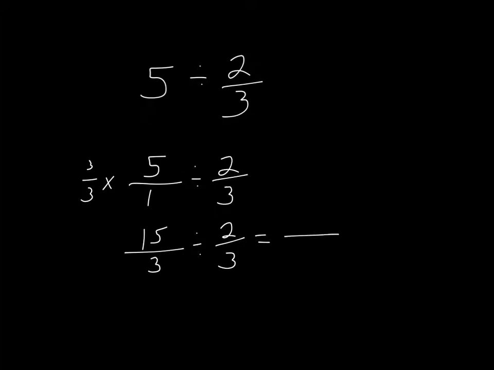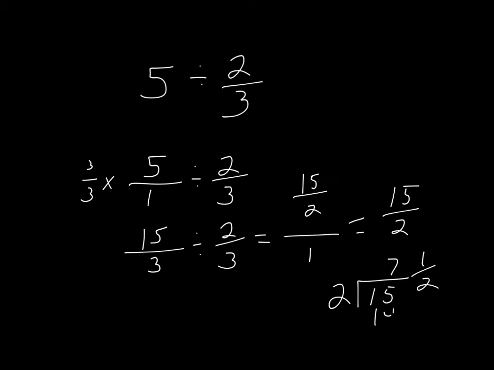So 3 divided by 3 is 1. And 15 divided by 2. If we listen to that, what we're saying is 15 divided by 2. Now, we're not used to seeing something called a complex fraction where there's a fraction in the numerator or a fraction in the denominator. But if we recall our rule that any number divided by 1 is itself, we simply have 15/2. And now what we're going to do is divide 15 by 2, and we're going to get 7 1/2. And now we're done, and we've got it.